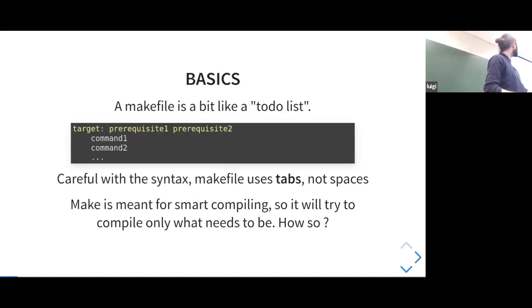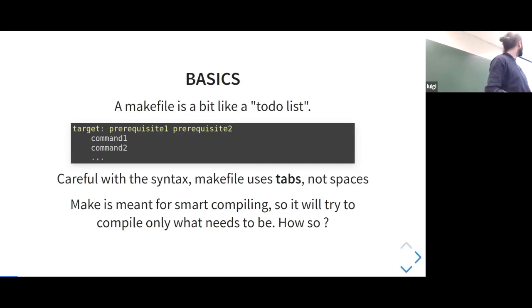As I was saying, you can see a Makefile a bit like a to-do list, with each to-do having that syntax. There are targets, prerequisites, and commands. Those are the three ingredients of a rule.